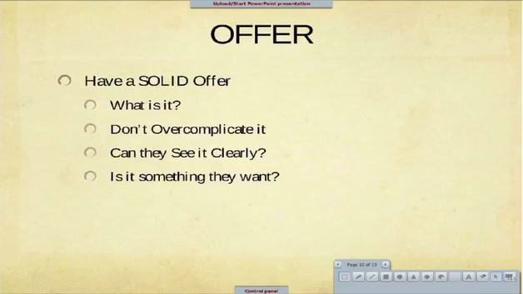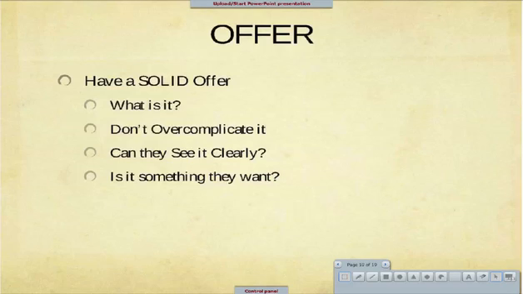What is the offer? Again, if it's the infomercial hanger or closet organizer, the offer is going to be, call right now and you're going to get 2 for 1. Buy 1, get 2 free if you call right now, right? So what is the actual offer? What is it that you are offering your prospects?